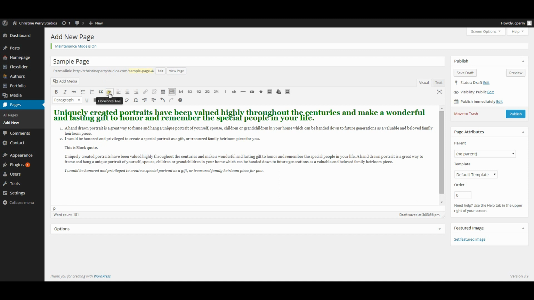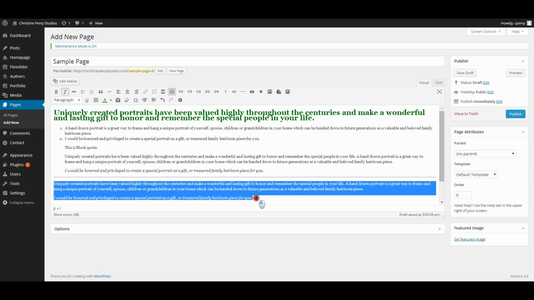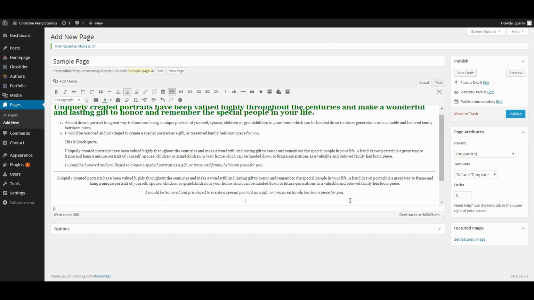I'm going to add a horizontal line. I'm going to paste in some new text and show you how to align your text using 3 different options. This is align left, and it's already aligned to the left. This is align center, and this aligns the text to the right. And this will come in handy when you start inserting images and different kinds of graphics and you want to move your text around. For right now, I'm going to put it in the center and click Enter, and I'm going to take that alignment back to left for the next group of text.